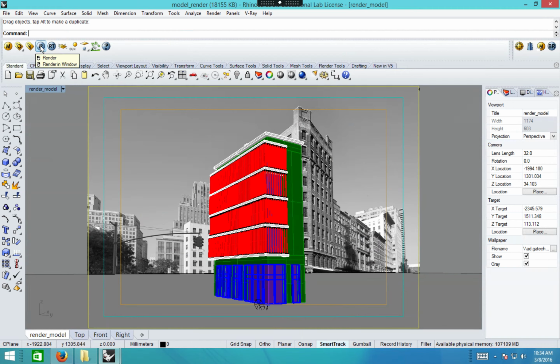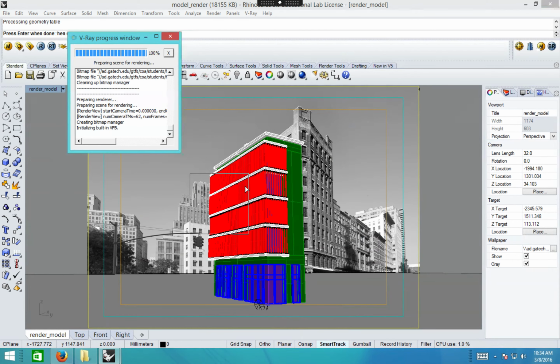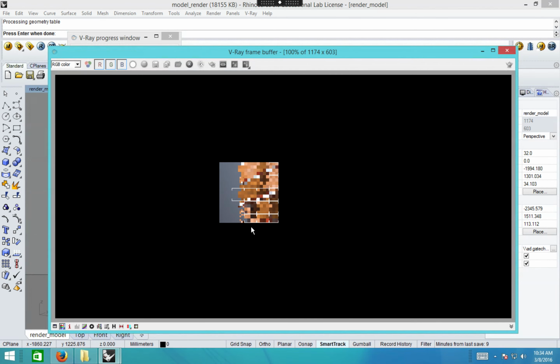And if I right click and select the area here, it will just render that specific area. So okay, we see that this facade is very bright, so the sun is hitting directly on this facade. The material looks the right color, right texture.